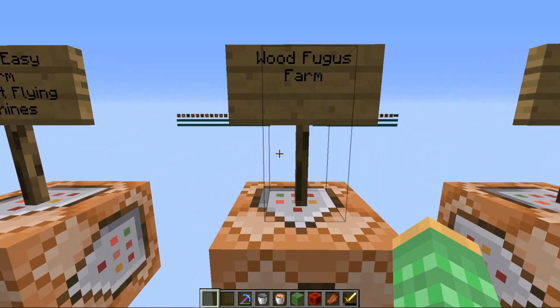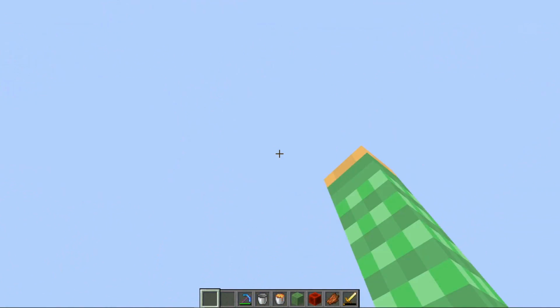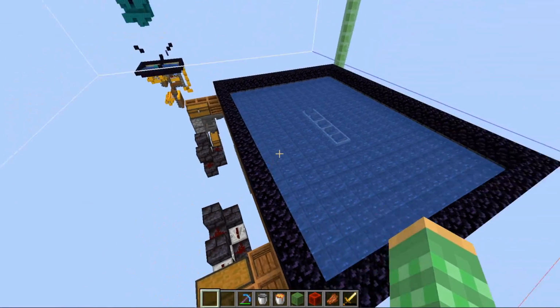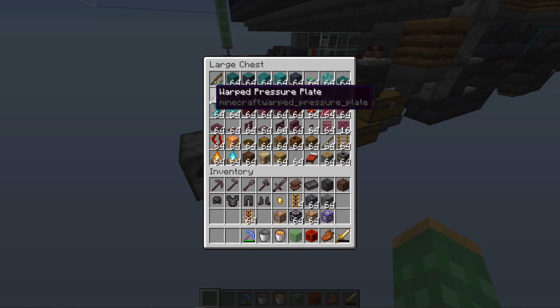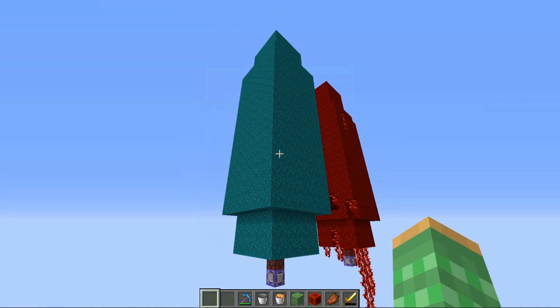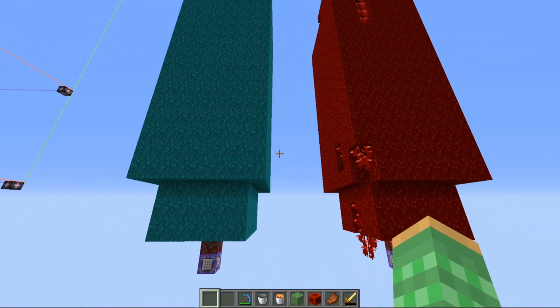Next, we're going to take a look at the new fungus tree farms. This is where the majority of all the new blocks come into the game. You can see how many new blocks there are. You can see all these new warped variations of blocks as well as crimson. And these blocks come from two new fungus trees.